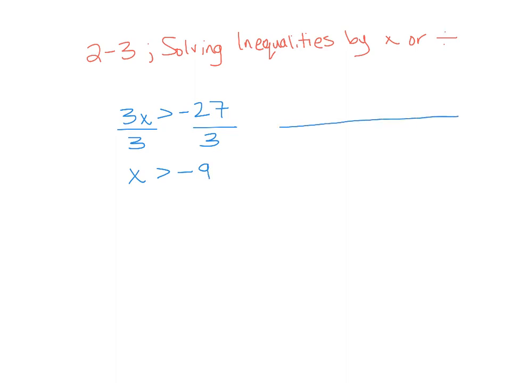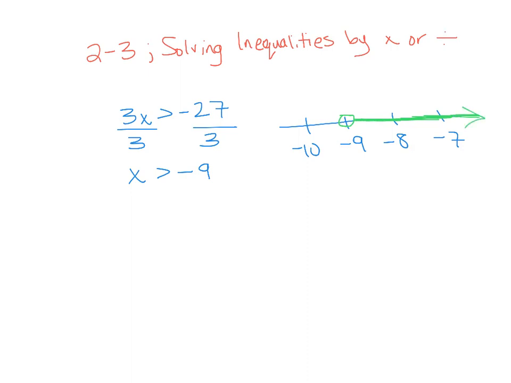We graph that. Let's start at negative 10, negative 9, negative 8, negative 7. Since the variable's on the left-hand side, we can just follow the rule of the circle. It goes over negative 9, it's open, and it points to the right, because if you were to put that arrow or inequality sign on the line, it would go down on the right.